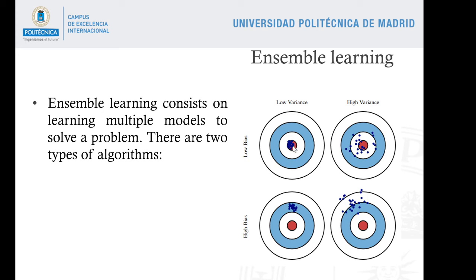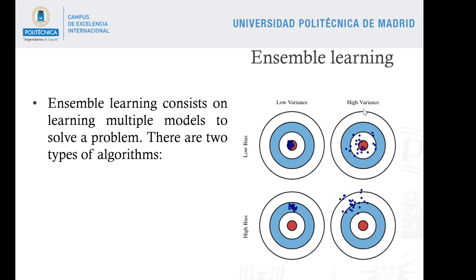This means that if we learn the same kind of model with different data, for instance, selecting a different subset, low variance means that the model will be very similar when learned with a different subset of data, or when introducing more data. And the bias indicates that the classifier actually works well.